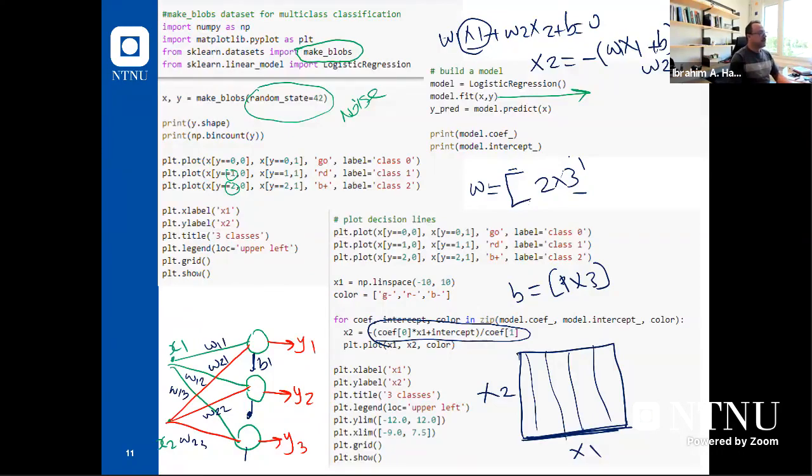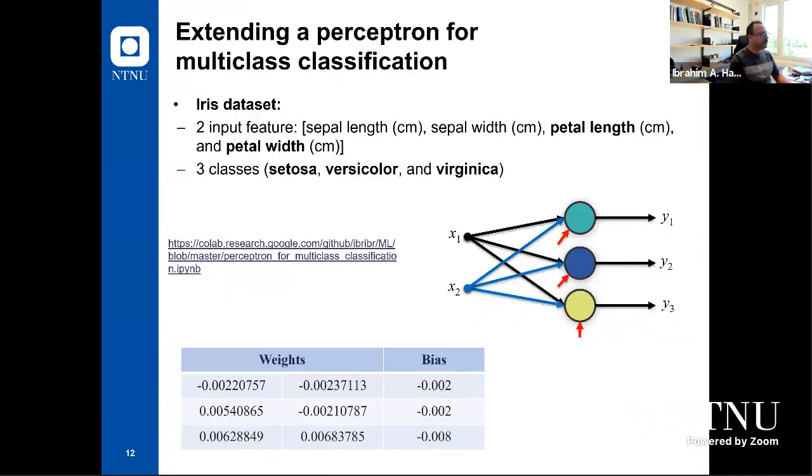Yes. So we know how to do it, how to plot. Now we need to repeat this for the Iris dataset. So the task now is to do it for the Iris dataset. In the Iris dataset, we have 3 classes. The first 50 points are related to one class, Setosa, which is 0. This one is class 0, this one is 1, and this one is 2. So we have 3 classes.